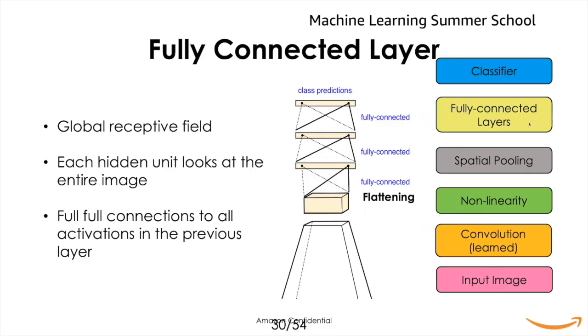Now we can look at the fully connected layers. This is something that you've come across already in the MLPs. So you have the final convolution activation maps, 3-dimensional, which you flatten to get a 1D output, and that is passed on to the fully connected layer. So what are the advantages of fully connected layers? This has a global receptive field. These fully connected layers look over the entire image and produce an output. And these layers are connected to all activations in the previous layer.